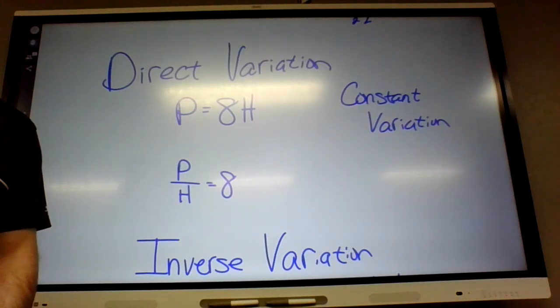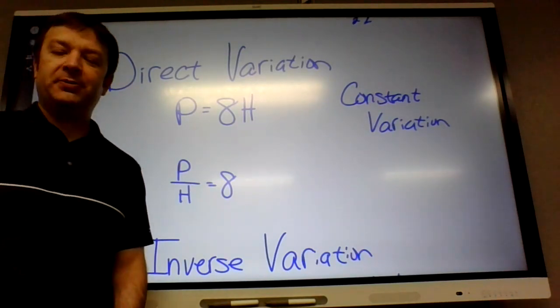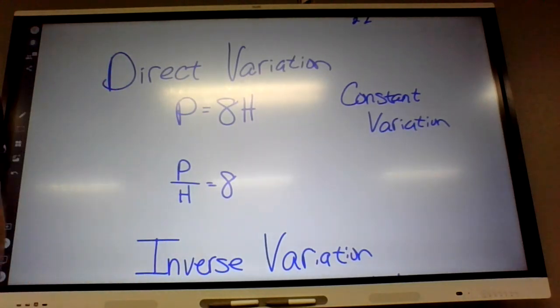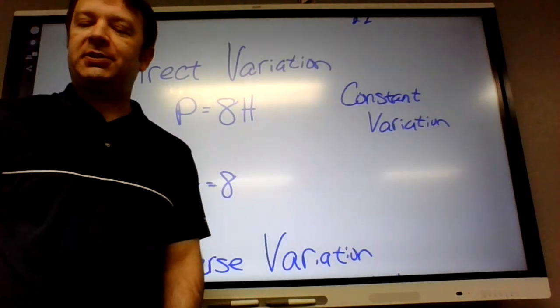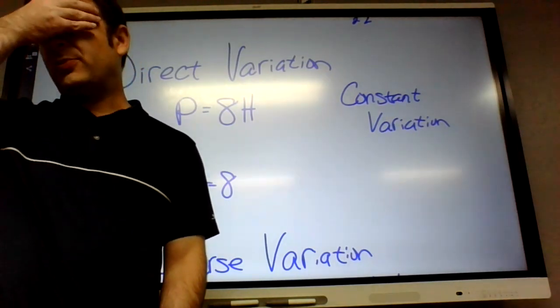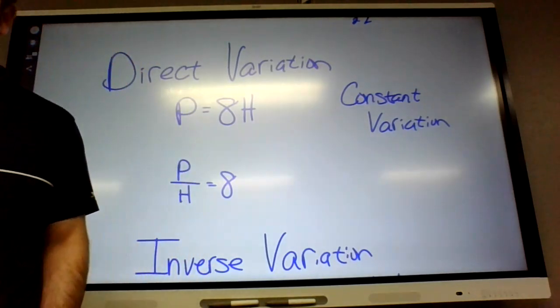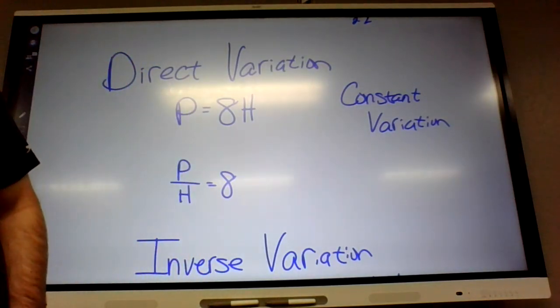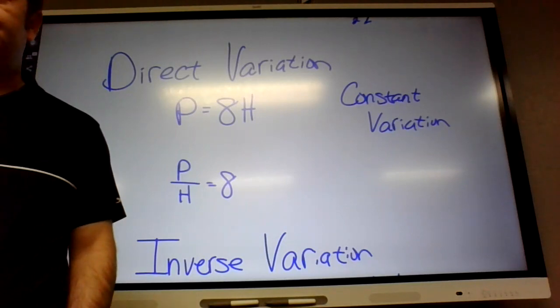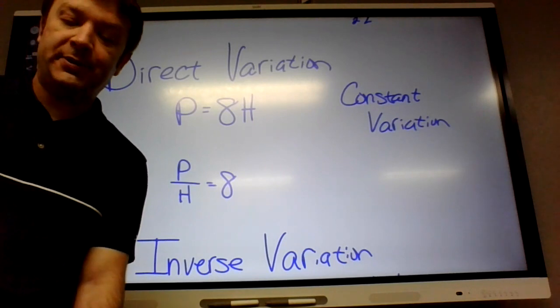Okay, number 7, these are kind of easy. Find the constant of variation. The constant is basically the number. It kind of tells you, like on 7, that's a direct relationship. So as x goes up, y is going to go up. But y is actually going to go up 3 times faster because of that 3. So the 3 kind of tells you how fast it goes. The constant of variation is 3. That's all you have to write.